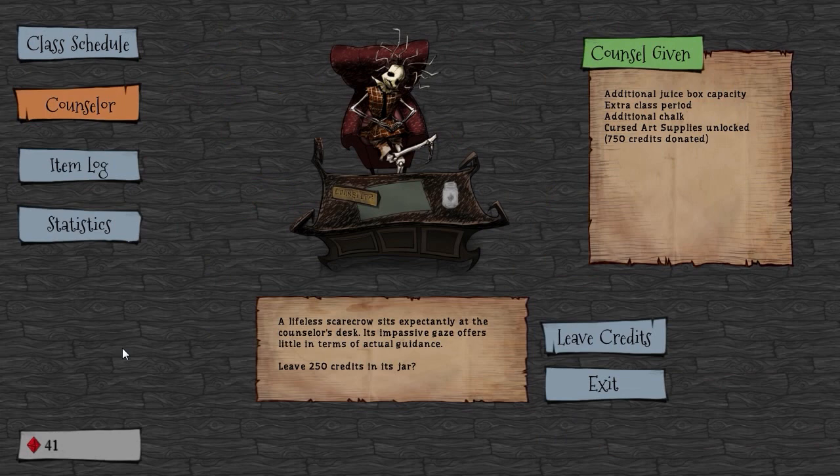The counselor is kind of a unique thing where you get these things called... what are these things called? Credits. You get credits for completing stages, and the stages are slightly randomized to a point, but the stages themselves are generally randomized, but the map itself is kind of... actually, I think I said that wrong. The maps are randomized, but the stages are kind of... no, actually, it's all randomized. Screw it. Yeah, that word.